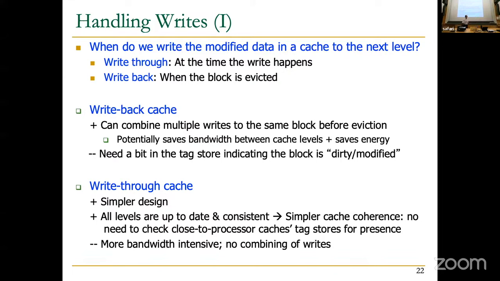Cache coherence is an issue that happens when you have multiple processors, and each of them has its own private cache. Hopefully, at the end of this lecture we'll get to it, or maybe early in the next lecture. When one processor writes to a cache block that's cached locally, and another processor has the same cache block cached, what happens? You have some inconsistency in the values because you've written to this local cache, but the other cache is not updated. So this is the cache consistency or cache coherence problem.